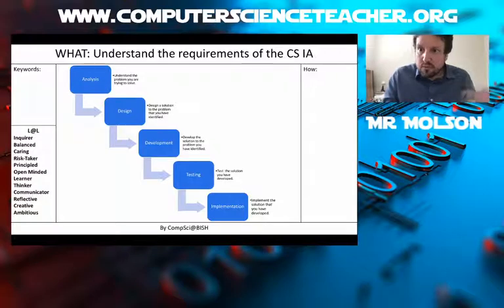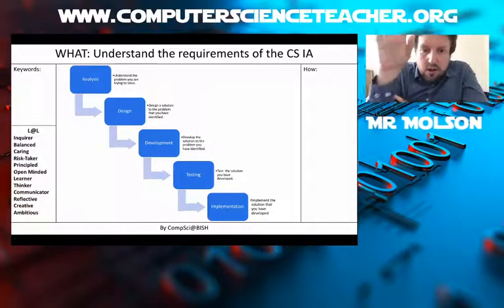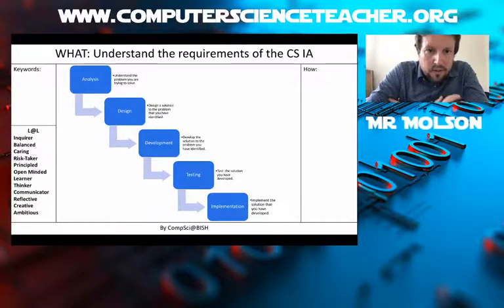All of those things that you'd expect to do in the implementation phase of a project, the examiner is going to expect you to do. All right, so I can't emphasize that enough. It is hugely important that you find a client, and that client is someone that can be with you throughout the whole process. Okay, we're going to talk a little bit more about requirements for a client in a minute.